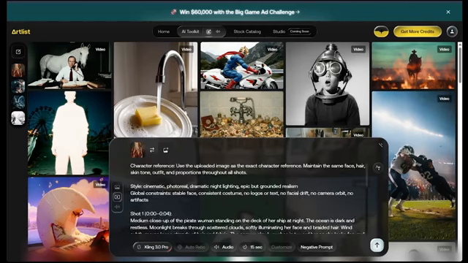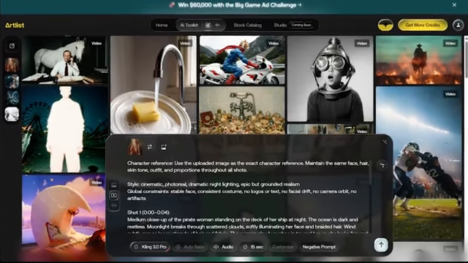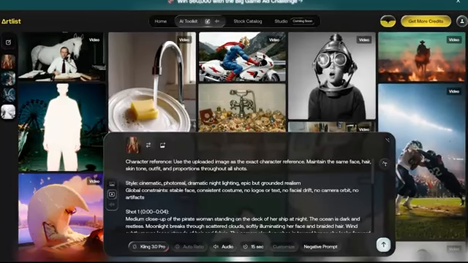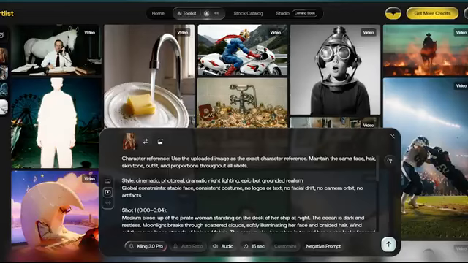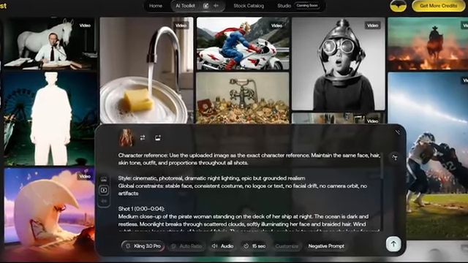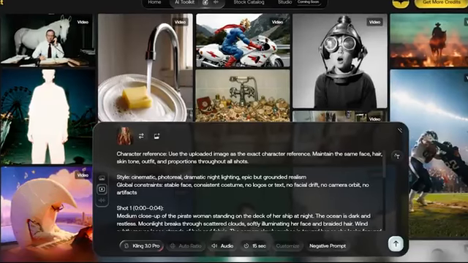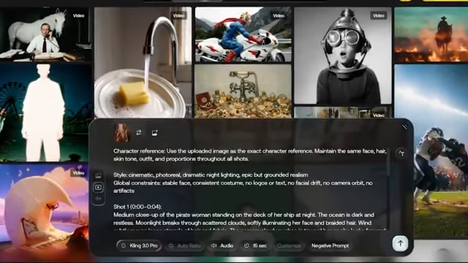And here is my prompt. Now, as mentioned, it is super long in detail, but that is because Kling 3.0 can handle this level of detail. My pirate girl is going to be approaching battle on her pirate ship. Cinematic look, the camera's going to pan towards her, then slowly circle behind her, and we're going to see the opposing pirate ships in the distance. Super cinematic, photoreal, dramatic lighting, epic look, grounded realism.